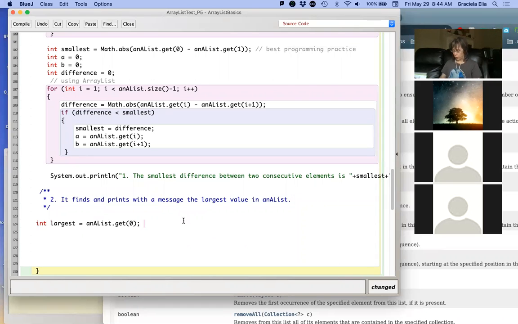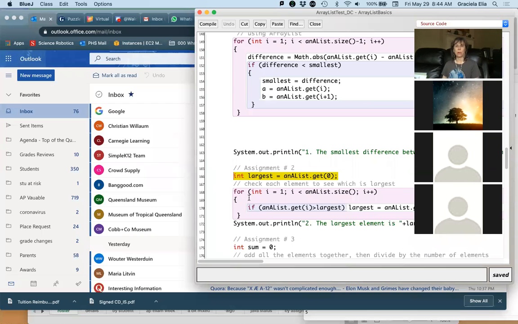And here's for good programming practices to use the first element on the array list. I don't know why it's capital, but I'm going to leave it like that. Practices. And let me remove the cap. And then all I need now is for loop to go through all the elements. So starting with the first one as being the largest is the best way to go about it.